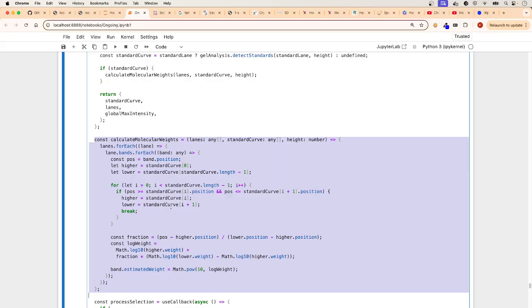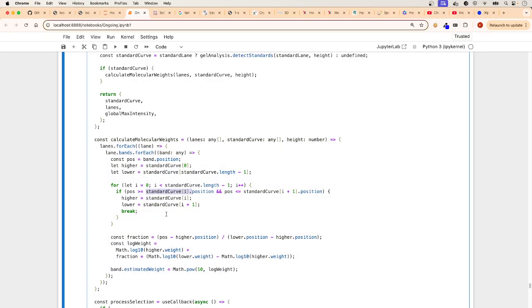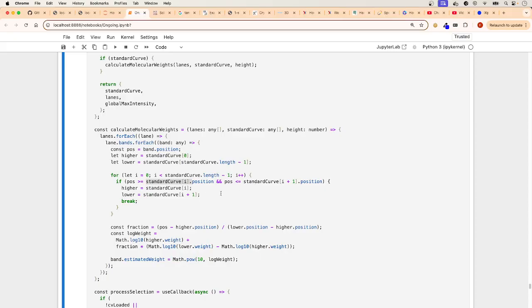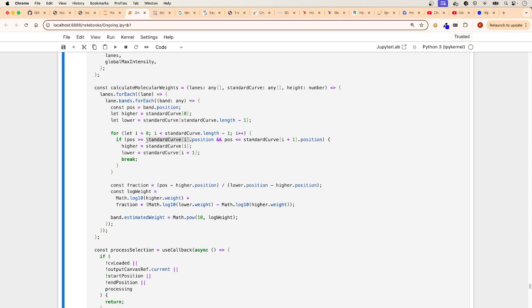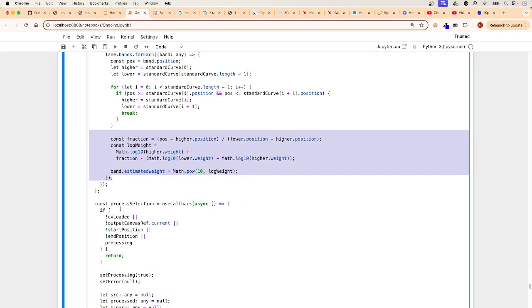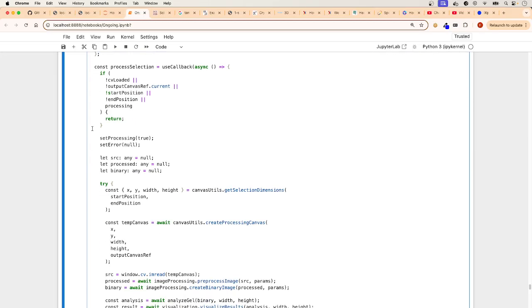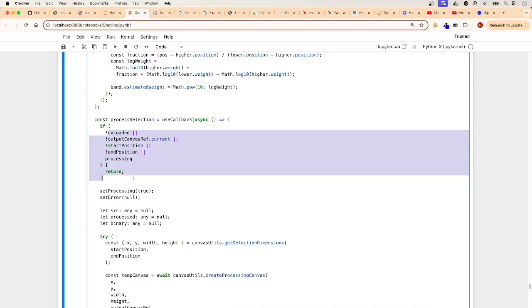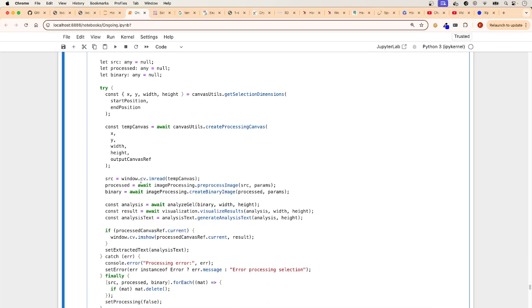All it's doing is the standard curve that I talked about here. This is the math under the hood. This is where it's calculating. And here is the validation to make sure. We've done it a million times, so you know.